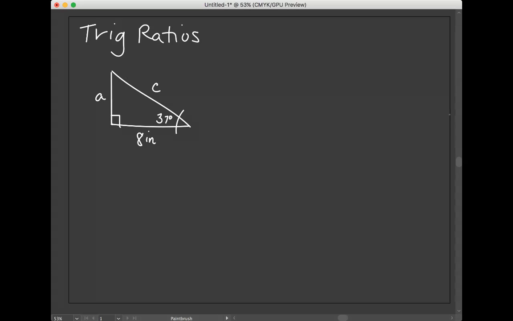After you figure out which angle you're going to use, you decide what each side is in reference to that angle. So this 8 inches here is adjacent to your 37 degrees. And I realize we can't really see that color, so let me switch to a brighter color. This angle over this side, so whenever we're talking about adjacent, etc., we're talking about sides. This is the opposite to 37 degrees. And then this side right here is, of course, the hypotenuse.